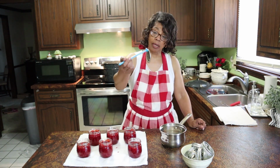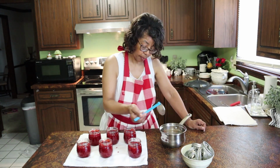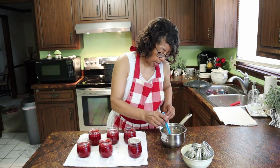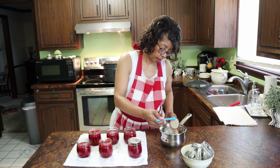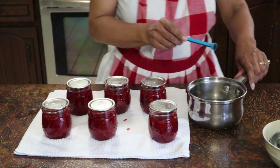So now I'm going to use my little magnetized lid lifter and just put it on the top of my jar. And this just lifts it right out of the hot water and puts it in place.